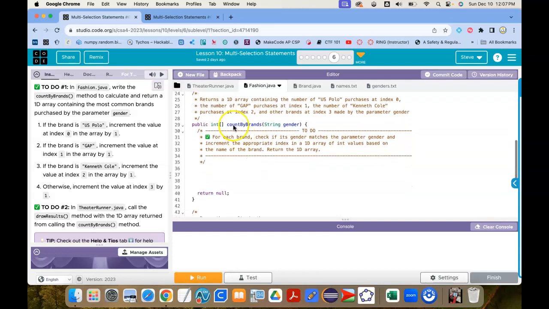We need to complete this count by brands method that is going to return an integer array, and it's going to take a gender as an input. So my guess is the counts in this array are going to depend on the gender. For each brand, check if its gender matches the parameter gender. And then increment the appropriate index in the 1D array of integer values based on the name of the brand. Return the 1D array.